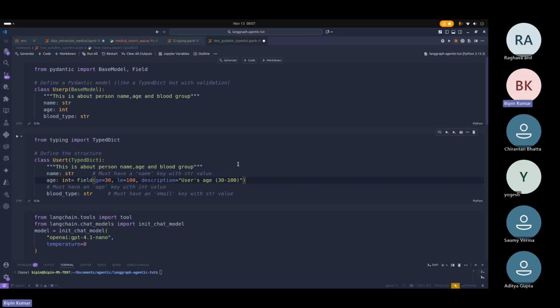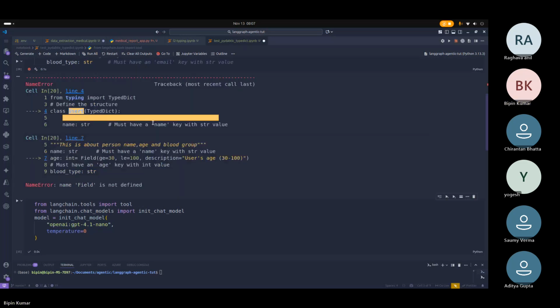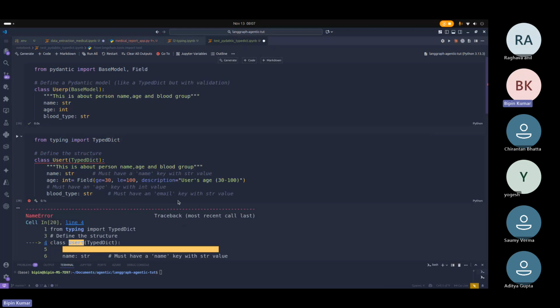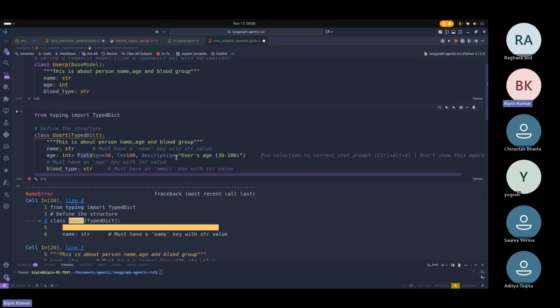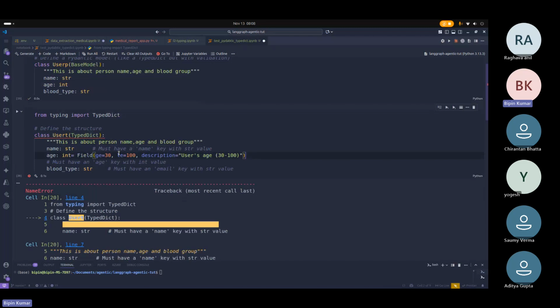So let's run. Name field is not defined. Okay. So for everyone, we need to define the field. So in Field, you can write, most of the times we write description only.